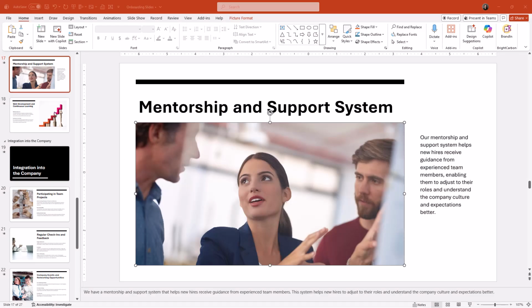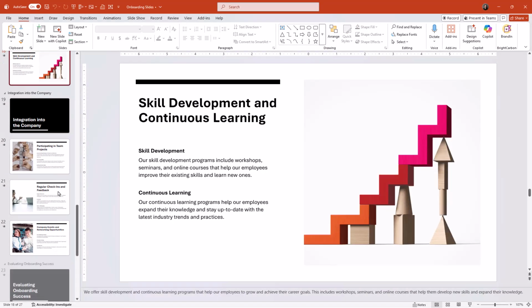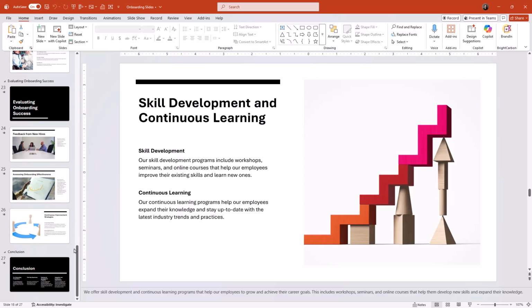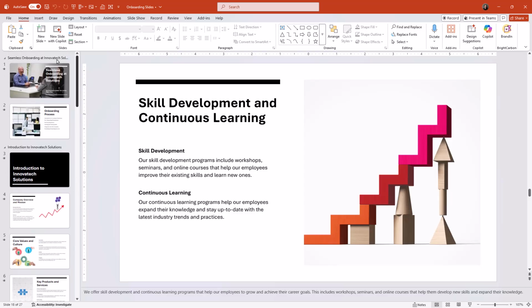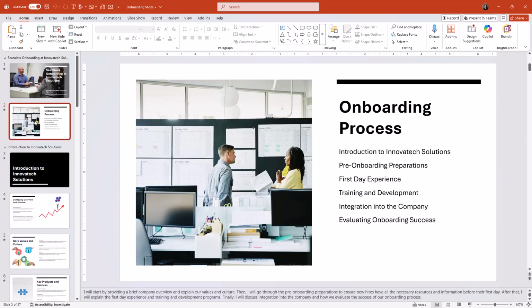Inside of this presentation, we can see that there are lots of different pictures. And when you have lots of pictures inside of a presentation, it can increase your size. Now, if you're using a SharePoint link or OneDrive link, which is wonderful, that's great. But if you need to send it via email, sometimes it can cap out at a certain kilobyte. The way that you can help this is to compress your media.